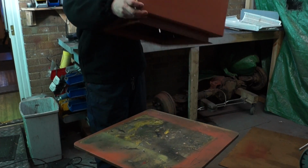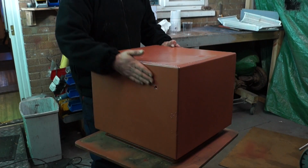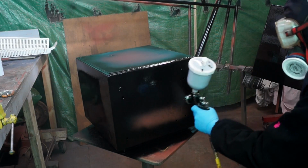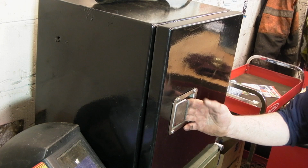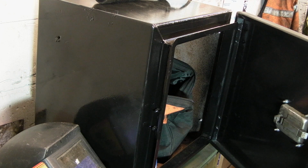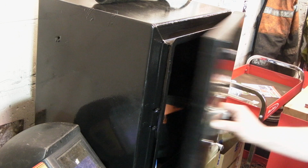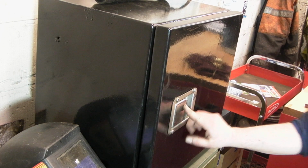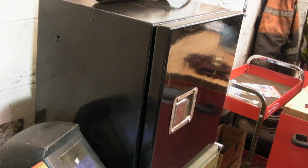Now, if you remember a little while ago, I painted a cabinet. This was a rusty old box that came off the side of a truck. I Corollased it and painted it with some RF16 glass coating, and now it's in service in the workshop. It should provide a very long service life. It's got some nice stainless steel fittings on it, and this will last a little while, just as a rough storage cabinet.